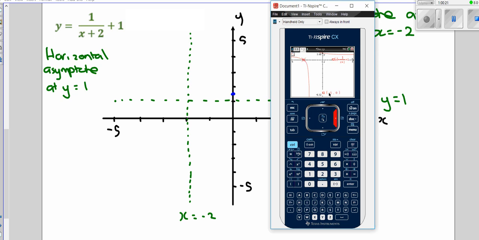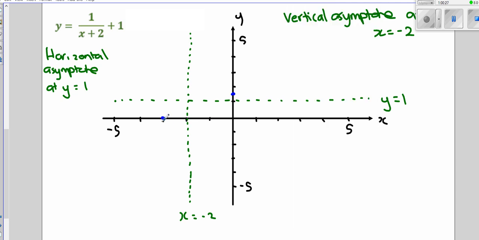So -1, -2, -3. You can always find that manually. Remember, at the x-intercept, y is 0, so you can plug in 0 and then rearrange and solve for x. That'll give you -3. To find the y-intercept, you plug in x is 0, so you can just substitute in 0 and you'll find that this ends up equaling 1.5.